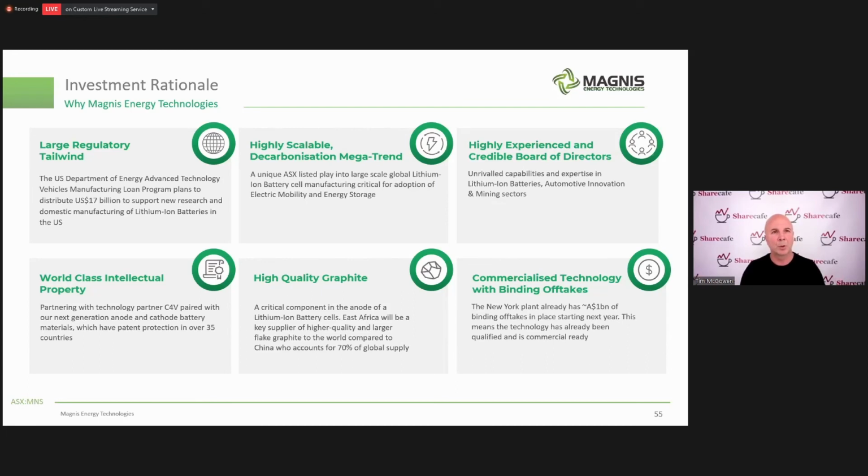space. You've got a well-credentialed board. How much do they help you in regards to those conversations? Yeah, look, they're huge in that. Especially when we're talking about funding, especially around our project in the US to help us get to double-digit gigawatt hour capacity, having Professor Whittingham and also Mona on the board is imperative.